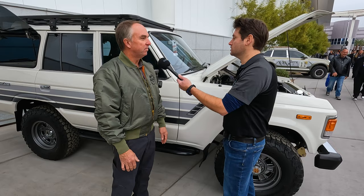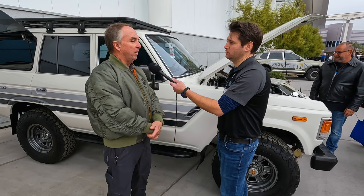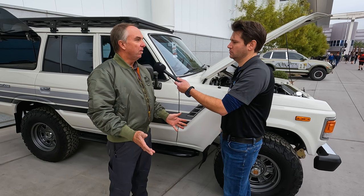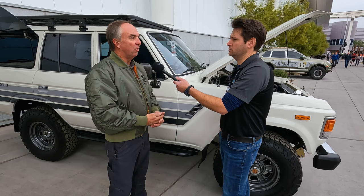You guys are still going really strong at the shop with a lot of projects. We've got more than ever — something like 36 months of work in the pipeline, 21 employees, building lots and lots of trucks. I haven't seen a slowdown at all. We're on the western slope of Colorado, between Grand Junction and Montrose in a little town called Austin — kind of remotely located on purpose, because if the public could see us I wouldn't get anything done. The website is resurrectionlandcruisers.com.